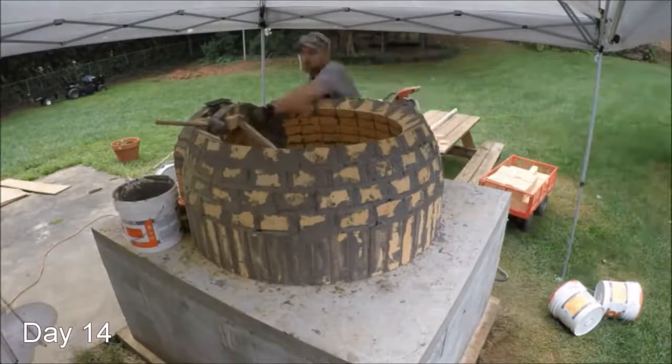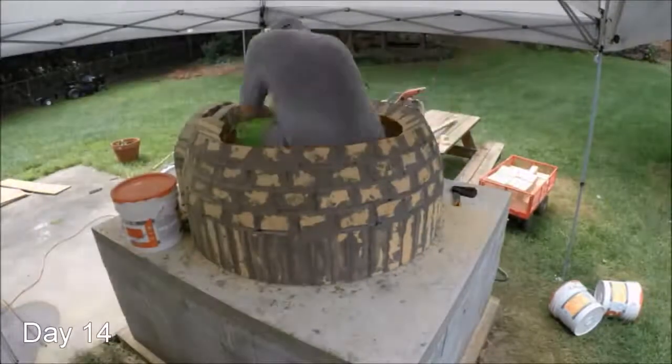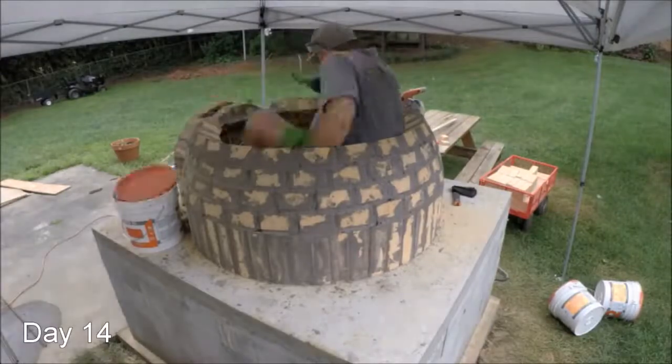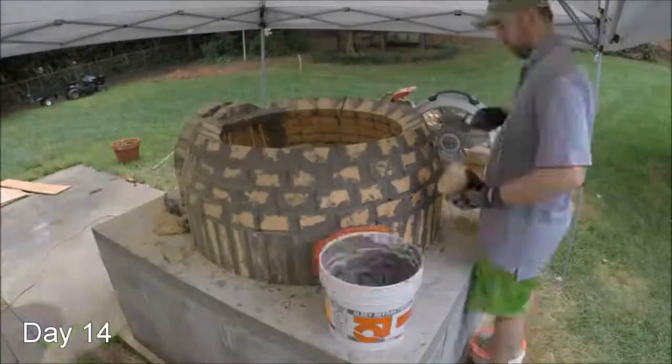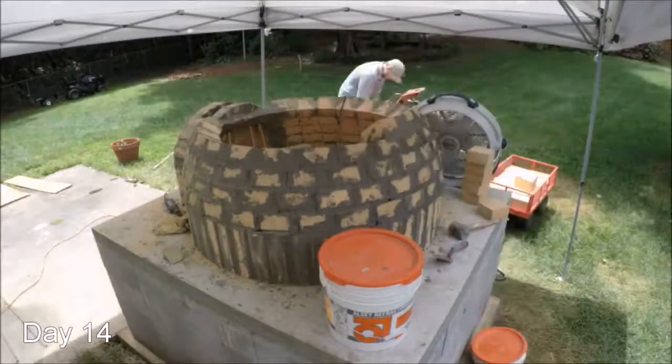I had to get in there because I had to make some pretty intricate cuts to get the angles right. And it was a tight squeeze, but you can see there's a bridge in there now where I can start to lay bricks on top of.